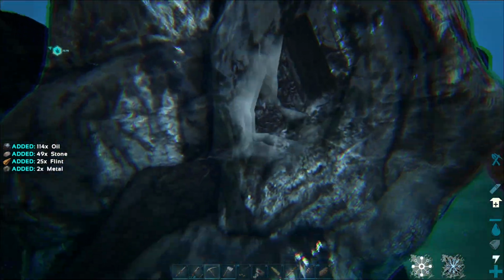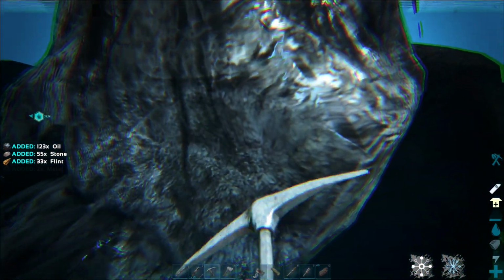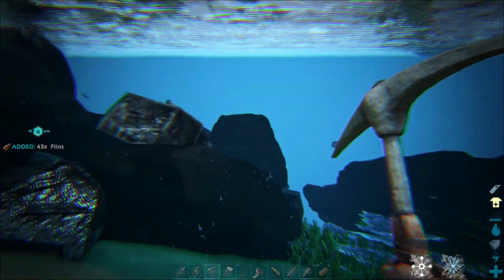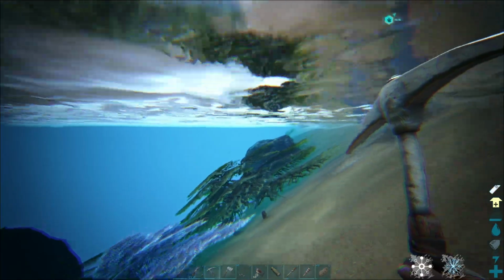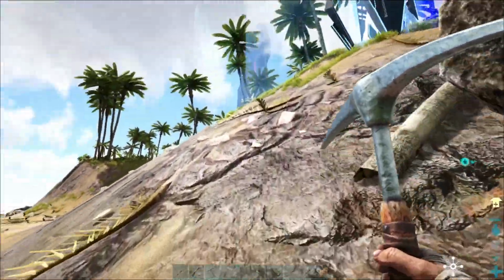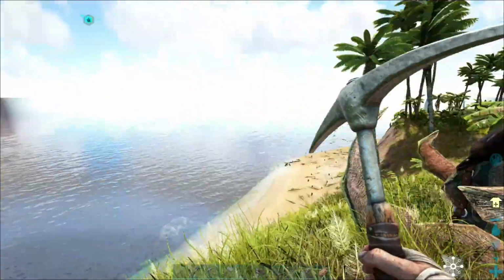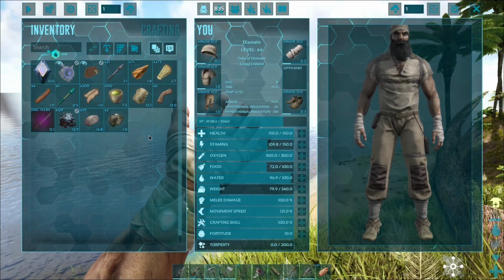Now there is some weight to it. Oh wow, this is a nice little haul. Alright, and that's it. Then you'd have to wait for it to respawn to come back. But that gives us a nice little early level stockpile. So oil's taken care of. Now we can head back to base.